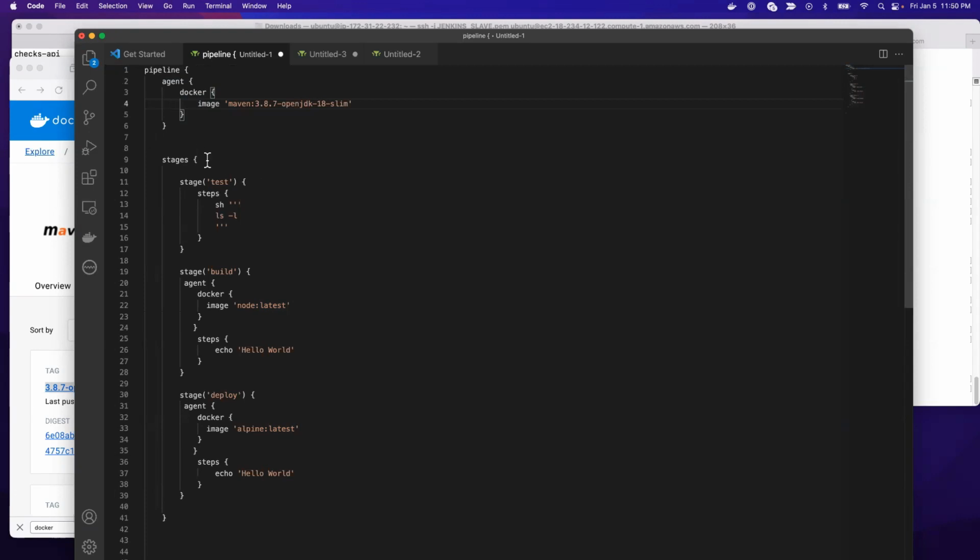What's going to happen is that I didn't specify any agent here, meaning that this agent will be used because this is the default agent. But if you specify the agent in the stage, Jenkins will use the agent that you specify, right? If you specify the agent in the stage, Jenkins will use the agent specified. But if you don't specify, it will go ahead and use the one that is here by default.